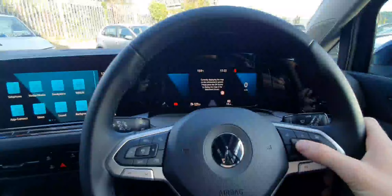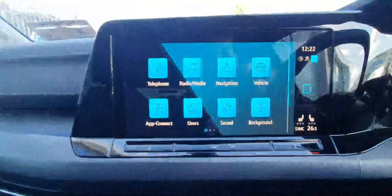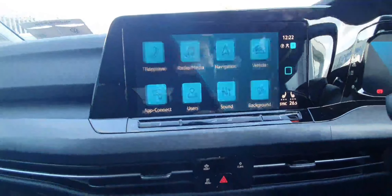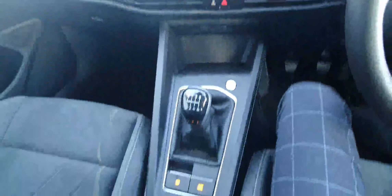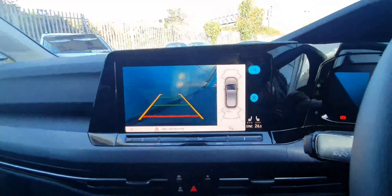The digital display is fully customizable to your heart's content. On your left-hand side, we have our infotainment system — this 10-inch fully touchscreen display where we can control our navigation, radio, and also Apple CarPlay and Android Auto. Below that, we have a wireless charger and the 6-speed manual gearbox. Putting the car into reverse, we can see it comes with a high-definition reversing camera and all-round parking sensors.